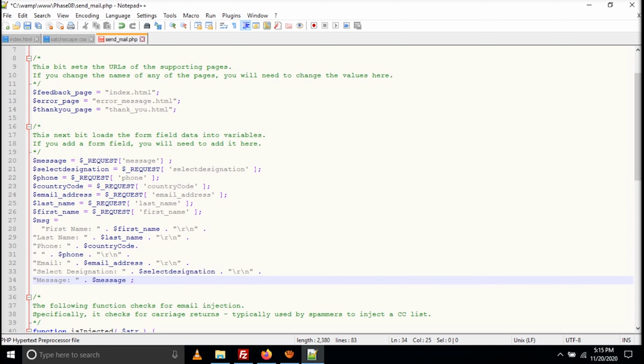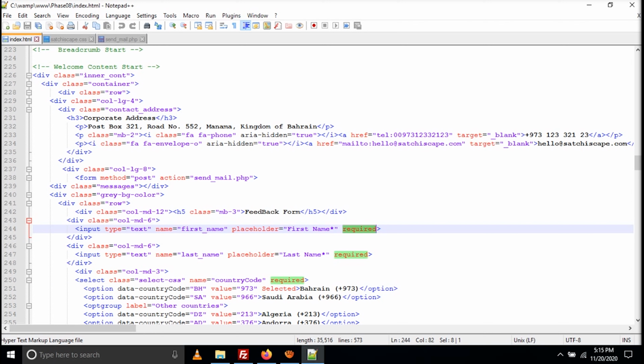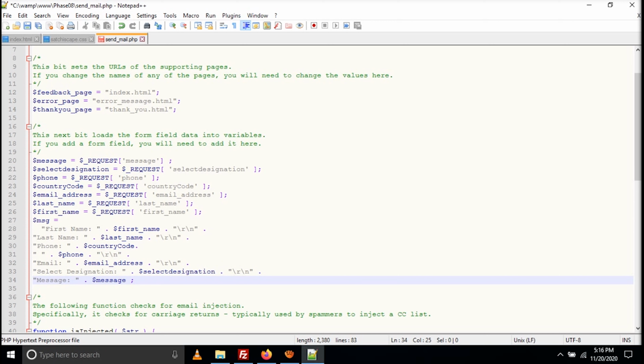You have to work smartly and simply. So whatever I have written here, you have to write the same things. If you write something different, it will not work. You can see here the name called first_name, here last_name. You can see here first_name, last_name, email_address, country code with a capital C, phone, select designation, message, everything is there.